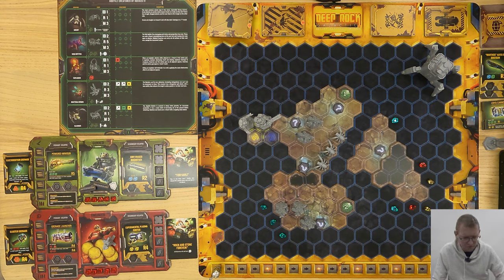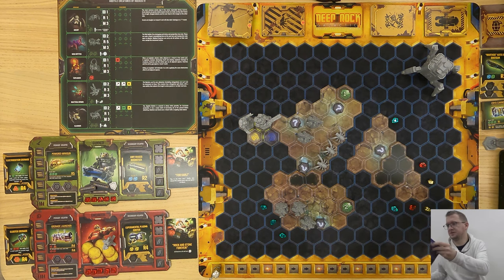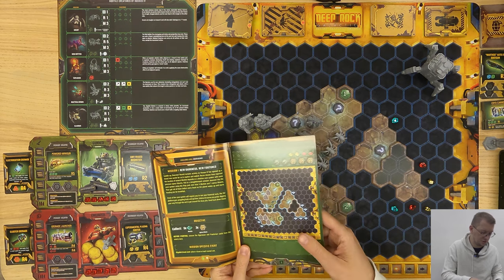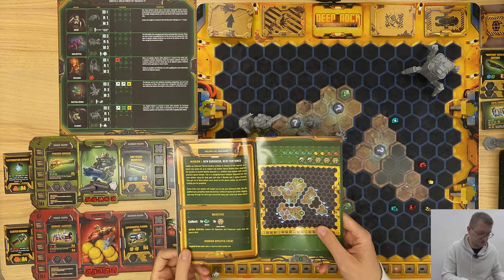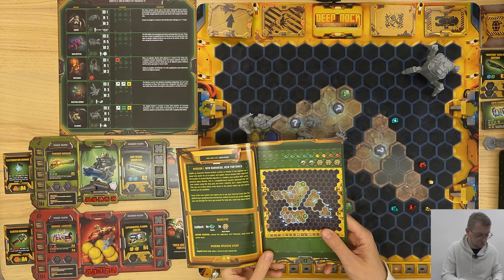All right, so first of all, what I should mention is that we're playing the first mission, and the first mission is this one, New Darkness, New Fortunes. You can see the setup here. This is a challenge level Greenbeard, so it's quite easy. And we're supposed to collect 5 Morkite and 3 Apoka Bloom.